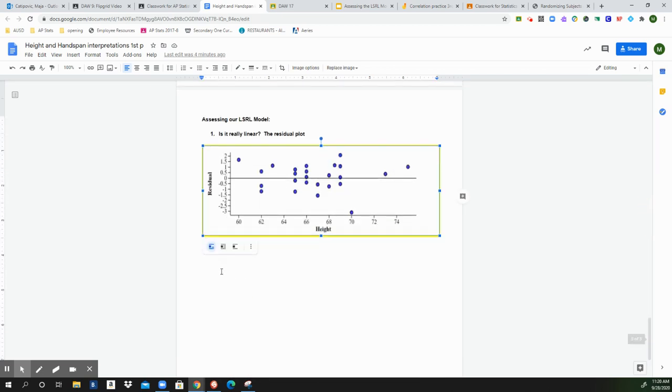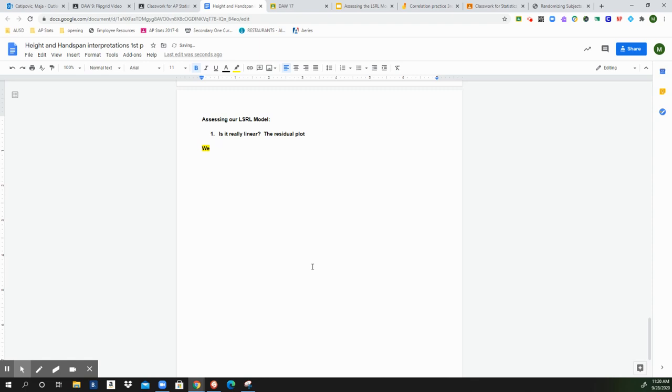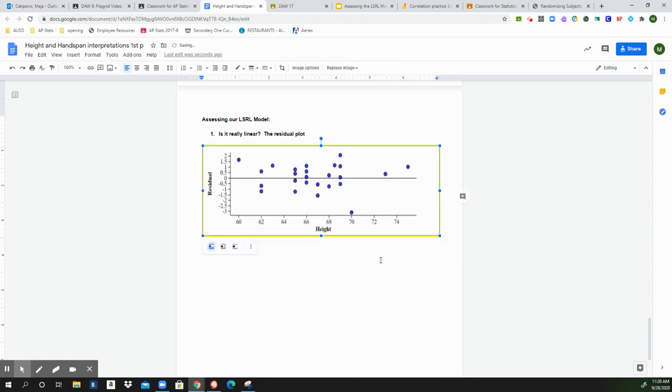So I'm going to go ahead and say right here at the bottom that we, no, don't do that, undo. Okay. What I'm trying to do is have my text show up at the bottom of my graph. All right. We observe a random scatter in the residual plot. Sorry about the spelling, folks.